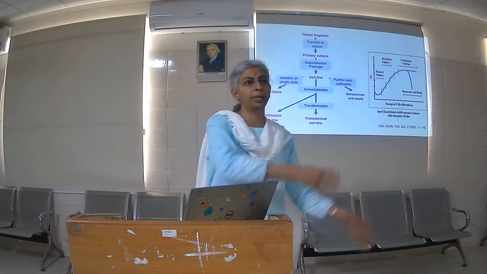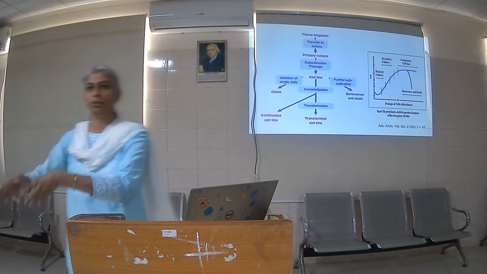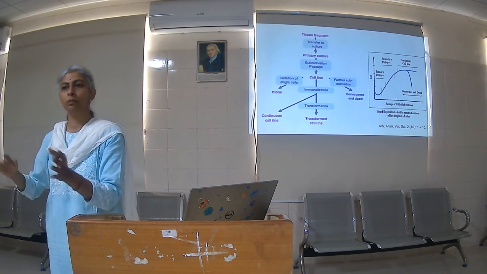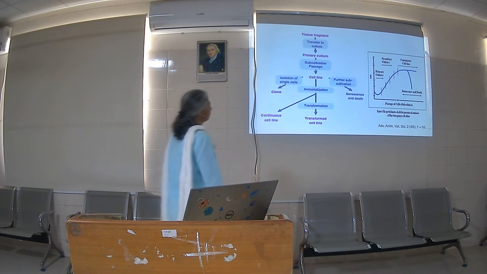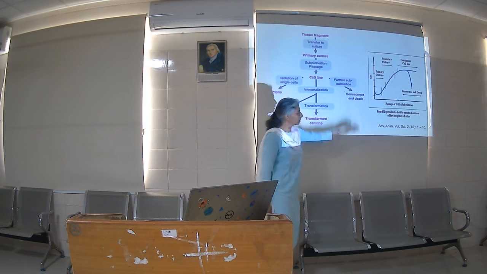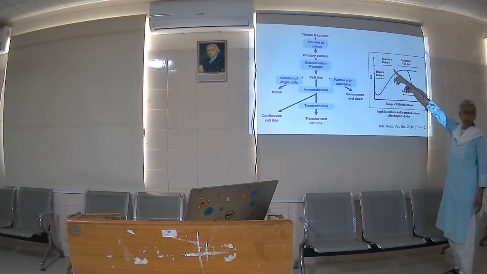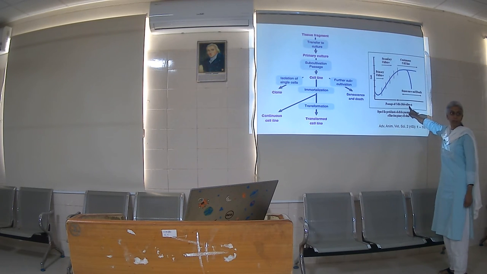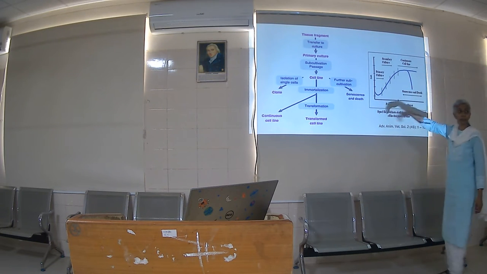Okay, so every time I'm taking it, putting it into fresh media, allowing it to grow. Then I take it out again, put it into fresh media, allowing it to grow, so on and so forth. This is known as subculturing or passage. Okay. So I do it for sufficient number of times. So if you look at this graph, here it is talking about the type of cell on the y-axis, and here it is talking about the passage of cell or subculture. So when I first put it into the culture media, you see there's a dip.